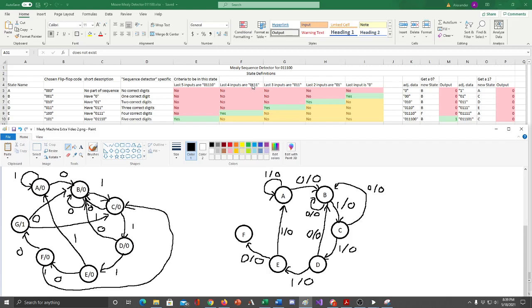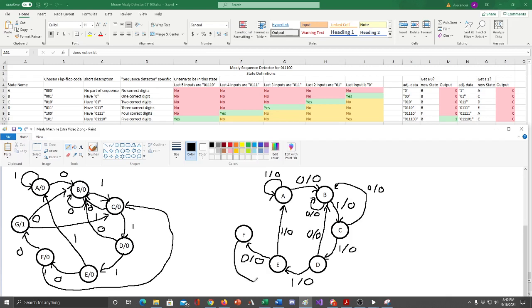If we check the last 4, 0, 1, 1, 1 is not the same as 1, 1, 0, 0, so we fail that. 0, 1, 1 is not the last 3, so we fail this. 0, 1 is not the last 2, so we fail this, but the last one is a 0, so we still meet the criterion for being in B if an additional 0 is dropped in after F.